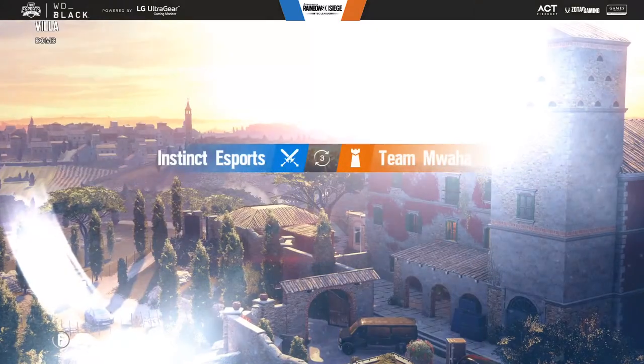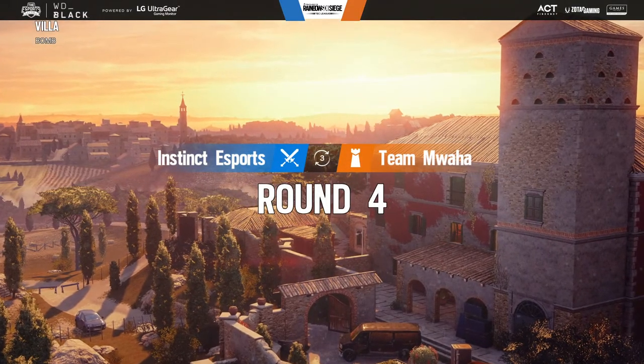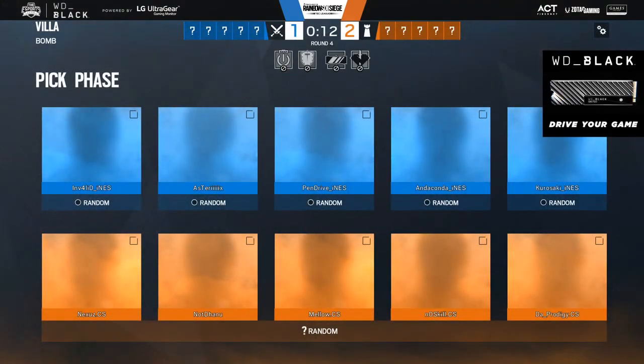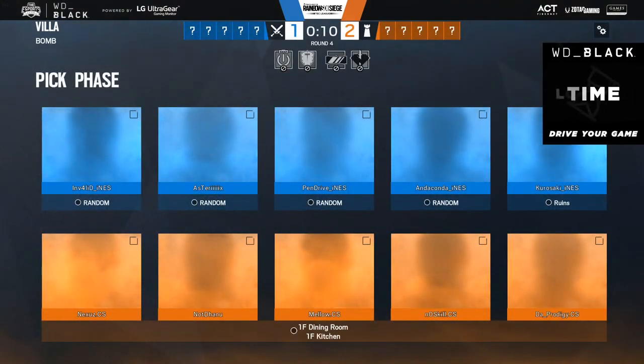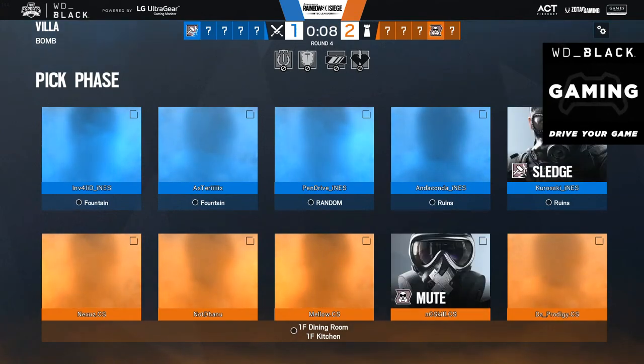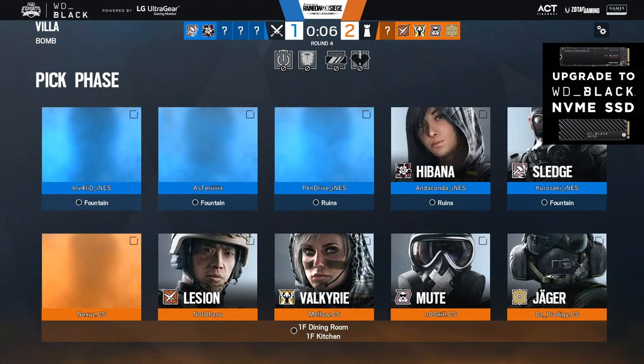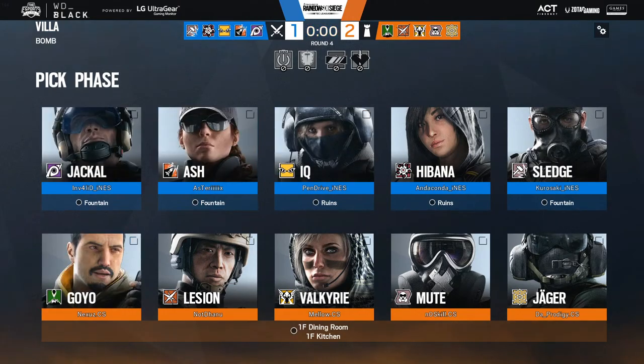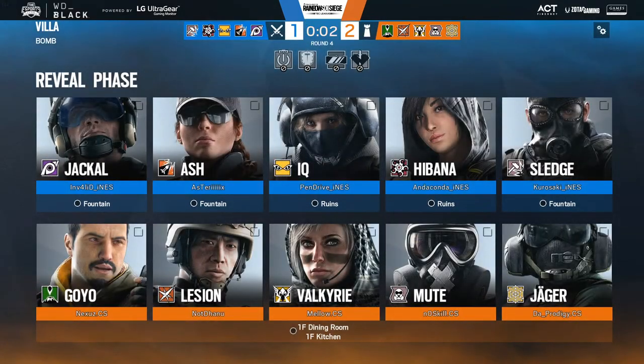They're looking a little shaky right now, especially after that brilliant first round that came out from Kurosaki. They've lost two. AVG and Trophy have gone to the side of Instinct, and Moha are not looking too great, at least not in these two rounds. Again, it's the early game. Things are bound to change. It is Division 2 after all, but how much will they change is the question at hand.